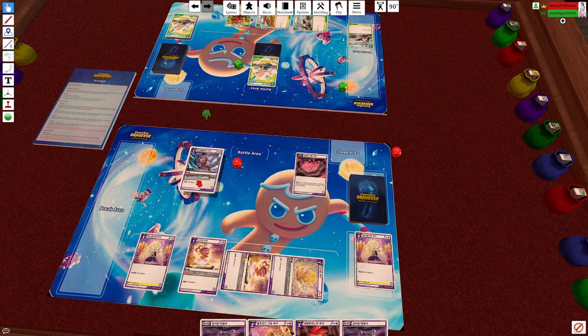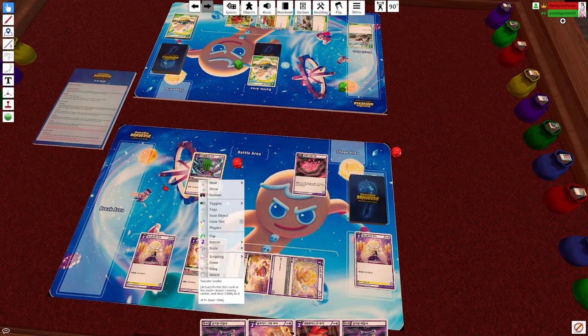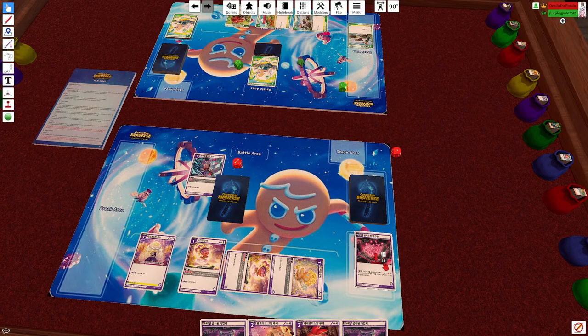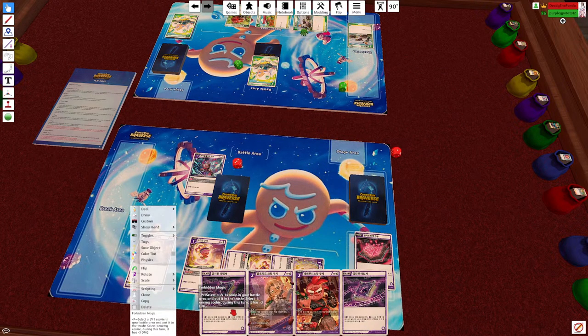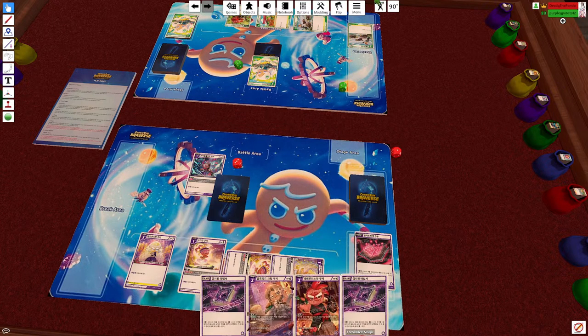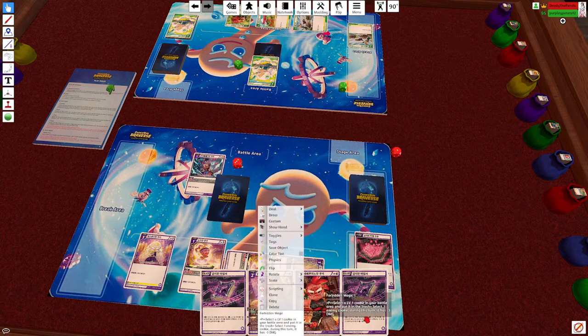So I'll play Twizzler cookie. Okay. That has 3 HP. And then this goes into the trash as well. And I will end my turn.